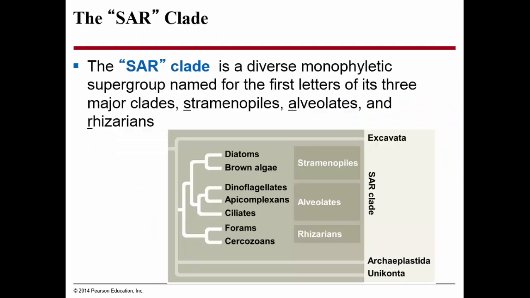Okay, so now we move on to the second supergroup. The second supergroup has a very simple name. It's simply known as the SAR clade. Okay, remember that a clade is a group that's monophyletic based on the shared derived characters of the organisms that are contained within it. So together, three smaller groups, the straminophiles, the alveolates, and the rhizarians, make up the SAR clade. And scientists haven't determined yet whether to classify straminophiles, alveolates, and rhizarians as separate kingdoms, whether to put the whole SAR clade together in one kingdom, or to make even finer distinctions when determining the kingdoms.